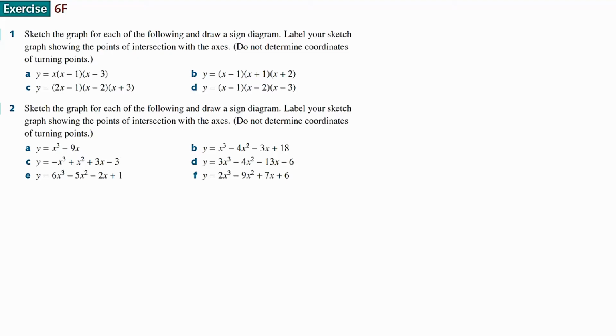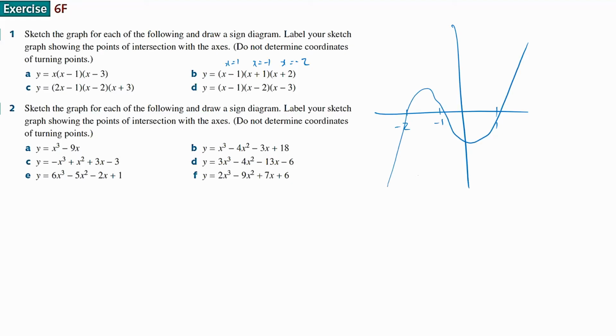See, for me, when I look at it, like for the first one, B, I can say x-intercept is at 1, negative 1, negative 2. So therefore I would write negative 1, negative 2, 1, and I'll look at this and say, is this a positive graph or is it a negative graph? And I can see it's x times x times x is a positive x cubed. So the only way to draw a positive graph where as x increases, y increases, that's my graph. Find out your y-intercept.